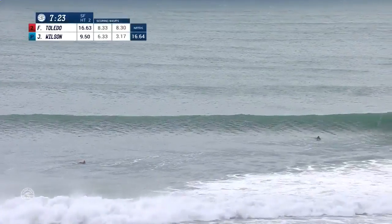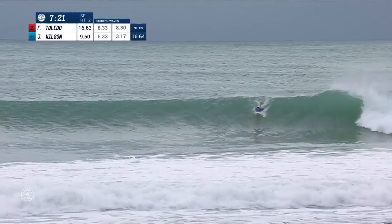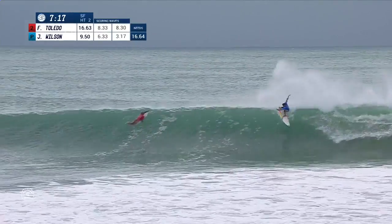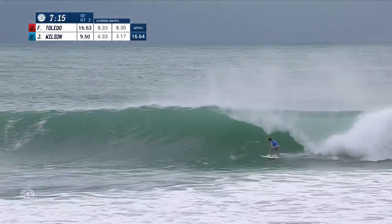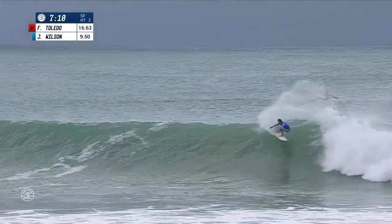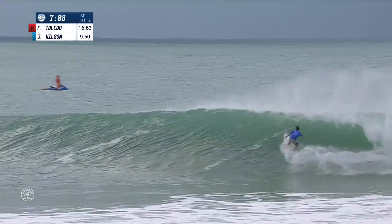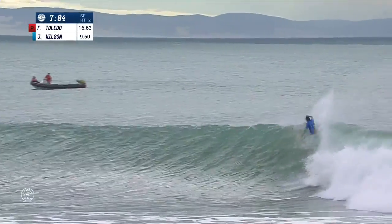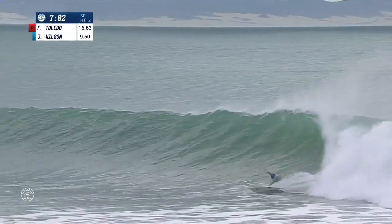Shape after breaking his first preference after a 10-point ride. Well, why don't you call this wave? We'll talk about it. All right, here he goes. Julian lets the tail go on that first move. It's a good size wave for just taking it apart. And Julian looks to line up this section. So surfing right over the top of the falling wave at the moment and getting out in front of it now. There's a solid hit.